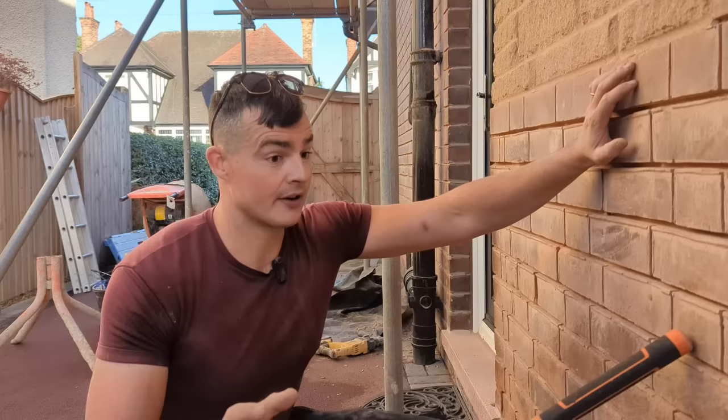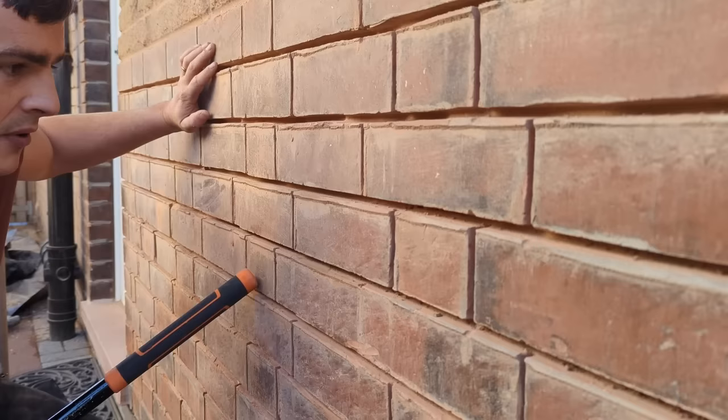I've put two prices in, a rake out price and a repointing price. The rake out price was £40 a square meter. So the client got someone else to rake out, which is fine, but it's left me with a lot of work to do. You can see they've kind of butchered the brickwork, which is a real shame, and they've left on all of the old sand and cement that these bloody cowboys put on.